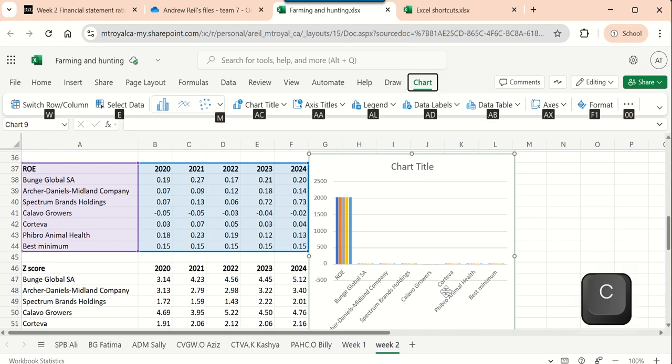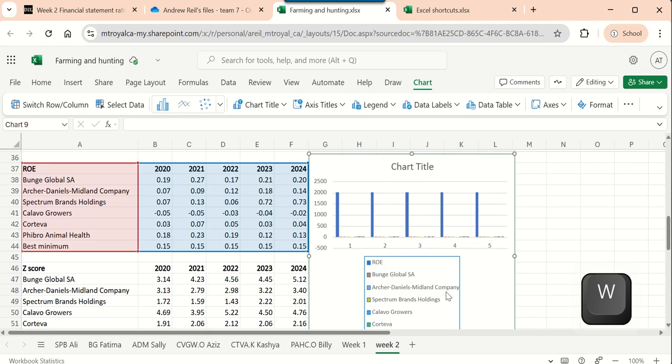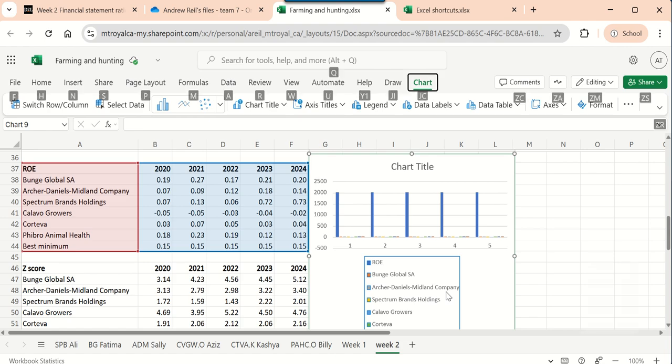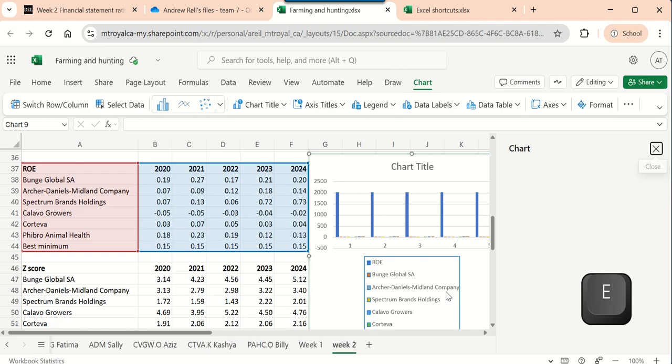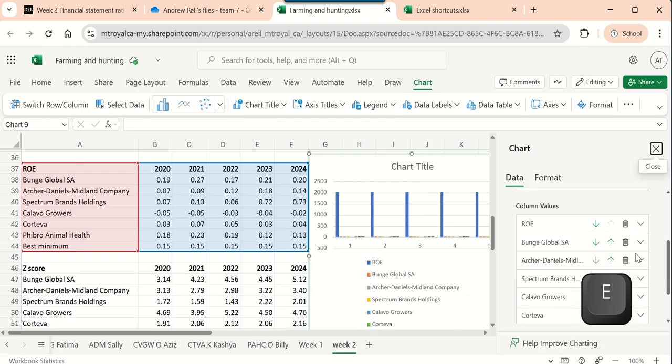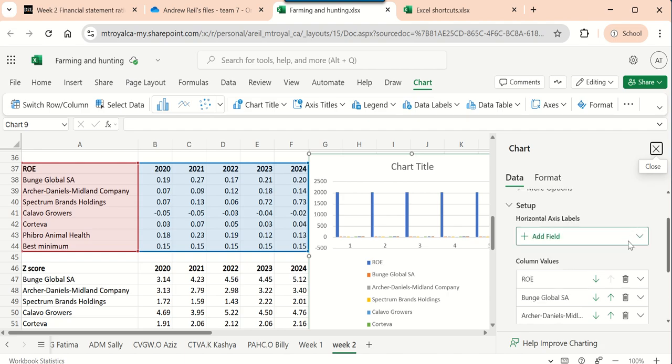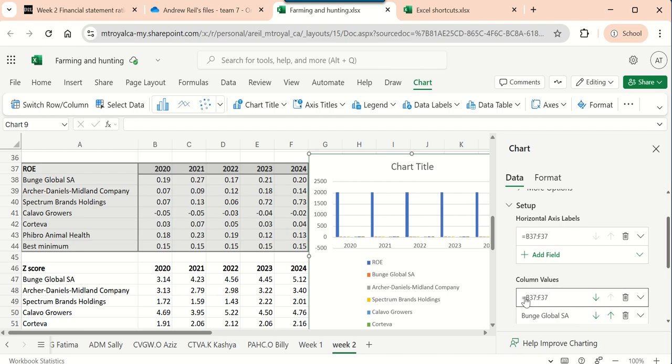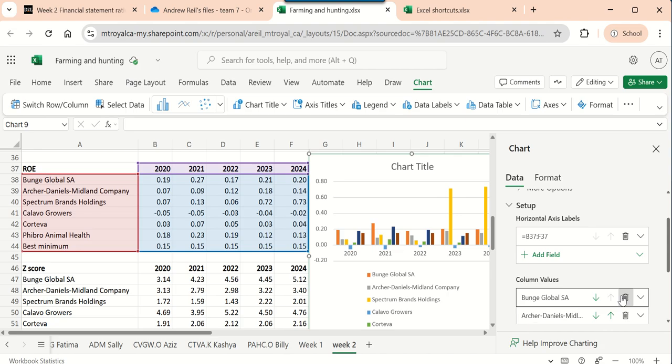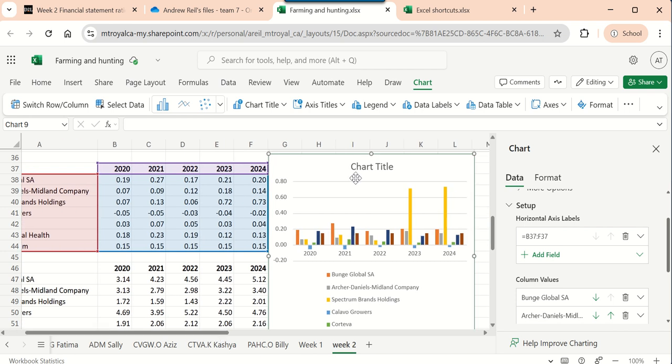That's Alt-JC, and the first thing is the W for switch the rows and columns, because we want the companies as variables. Then the second thing is, you'll notice that the year 1, 2, 3, 4, 5 are not the years, 2020 to 2024. They are thinking that ROE that has those years is the very first variable. Yeah, no. So Alt-JC E for data, and this is one of the places where you have to use the mouse. So right now ROE is one of the values, but we're going to make it the horizontal x-axis. And then we're going to get rid of it from the values. It changed it from ROE to what the numbers are. Good. And then I'm just going to scroll a little bit to the right so you can see it.